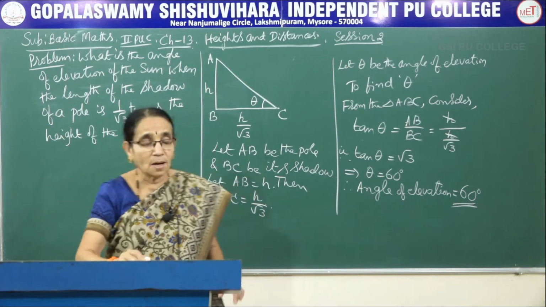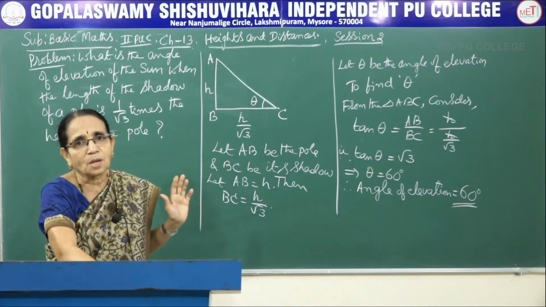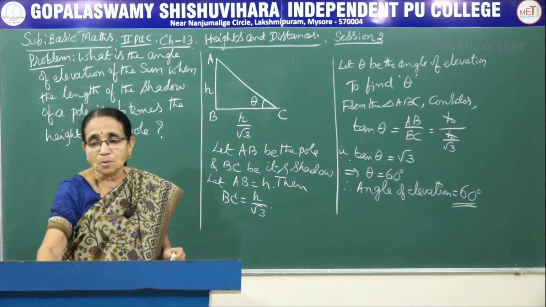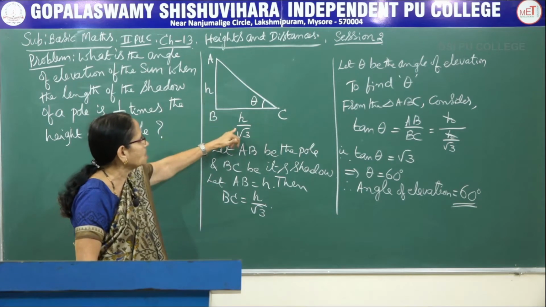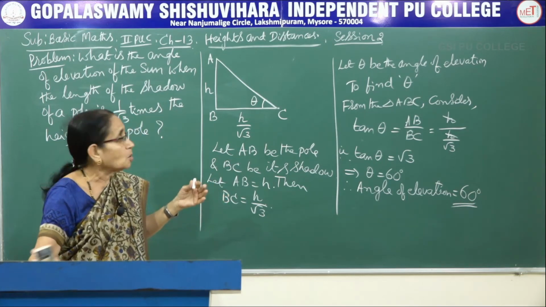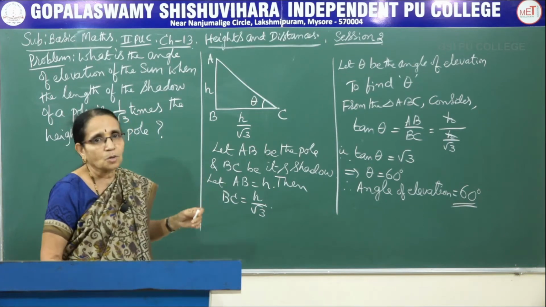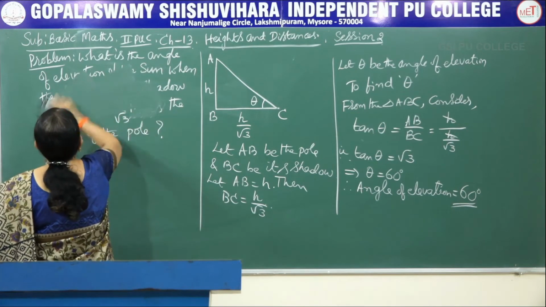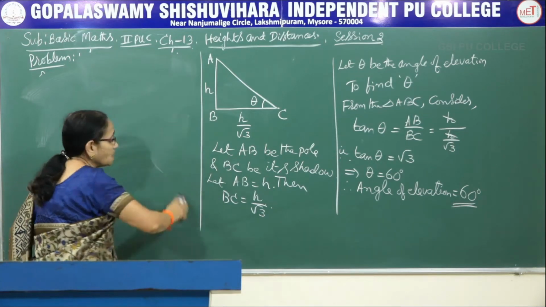So here, though the length of the pole or the shadow is not given, some condition is given. So using the condition, I have calculated the angle of elevation. In this problem, there is some relation between the adjacent and the opposite side, so I could take the trigonometric ratio tan theta. Now, in all the problems we need not take tan theta. Depending upon what the data is, you have to decide. In the next problem also, we are calculating the angle of elevation only, but the condition and the data are different.